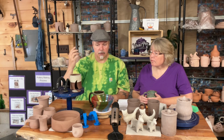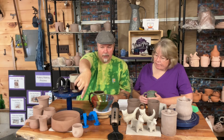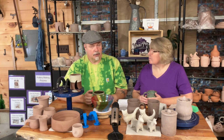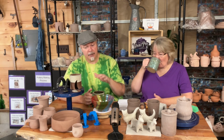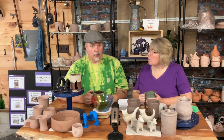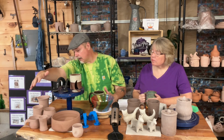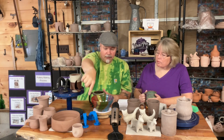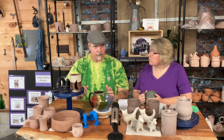Probably the most notable new thing that I made was the dog bowl right here. And I'm definitely going to make some more dog bowls in the future, but I don't know if I'm going to make them on the wheel. This one I made on the wheel, and it's just fine. It's just maybe a little smaller than what I would like to make, but it's great. I've got a vase here and a couple of cups. I have one cup with a handle, and I have a thumbprint cup here that has an indentation for your thumb. It's very comfortable to hold.